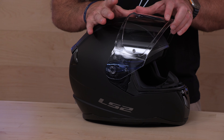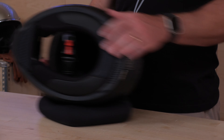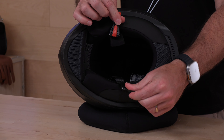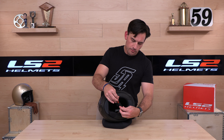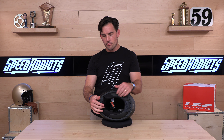The shield mechanism itself isn't too bad — these are relatively easy to change, and we'll come out with another video that focuses on that. Another premium feature you're getting at an affordable price is the quick-release system. Once you have one of these it's kind of hard to go back — you just pull and that ratcheting system gets you right in and out. If you're commuting and on and off your bike a lot, you'll come to appreciate a quick-release system pretty quickly. There's also a mesh chin curtain that you can remove if you don't want to run it — some people like them, some people don't.